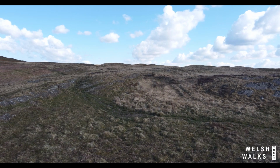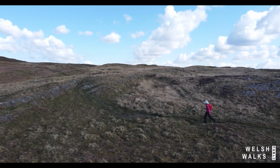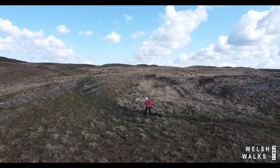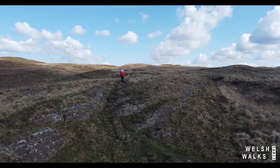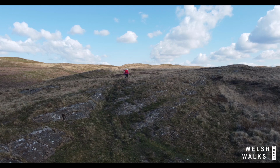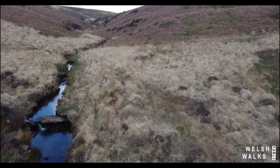Be aware that there are some sheer cliff faces near the waterfall at Cwm, so you want to keep to the west of those. Once on the top you have the views of the Brecon Beacons in one direction and the wild wilderness in the other. Continue roughly northwards and then drop down to the stream at the waterfall. You will have to cross the stream, and in winter it can be flooded.